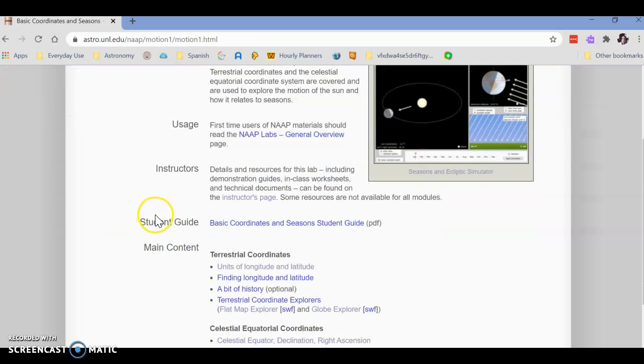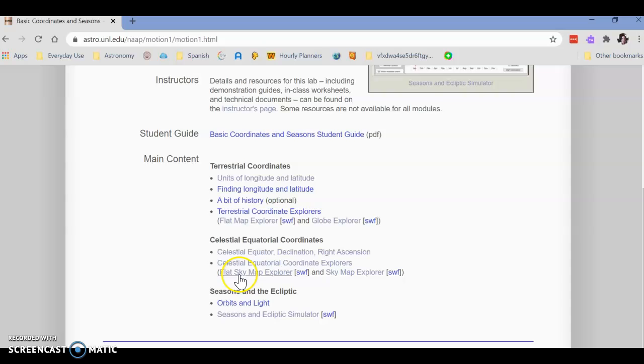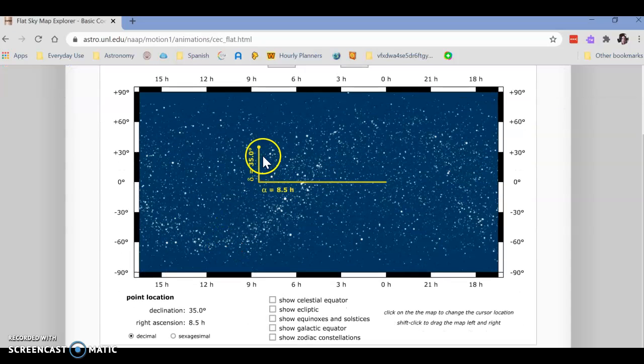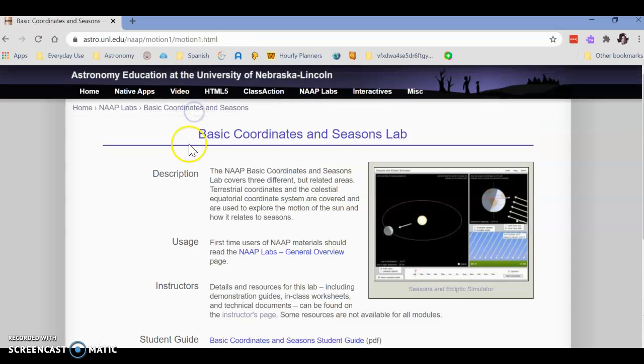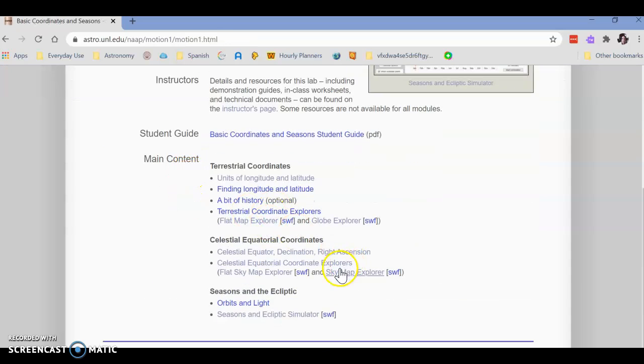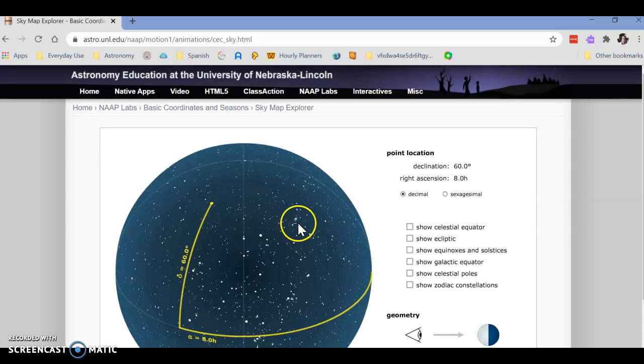Back in basic coordinates and seasons, here's the flat sky map explorer for the celestial, and here you can show different pieces of information that you're going to be needing to look for and label on your sheet. I'm going to go back one more time. I can see the sky map explorer. So here's another version. This is kind of like the Earth one. This is the celestial sphere.